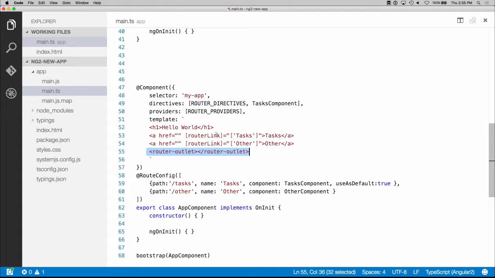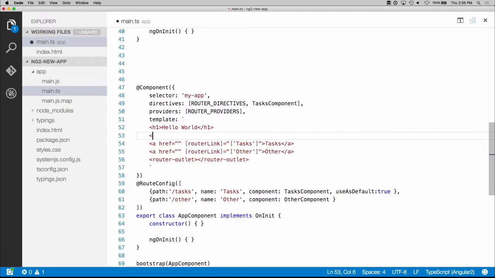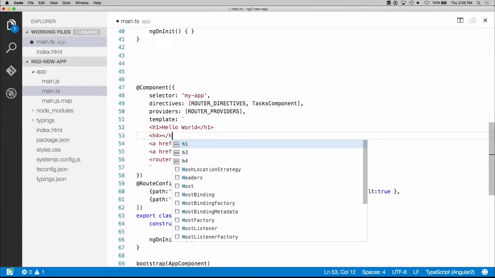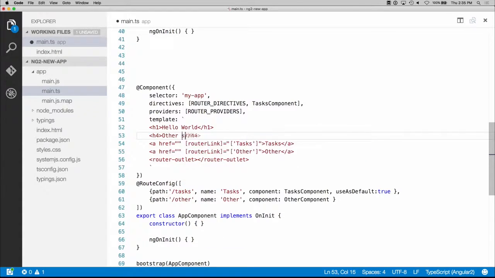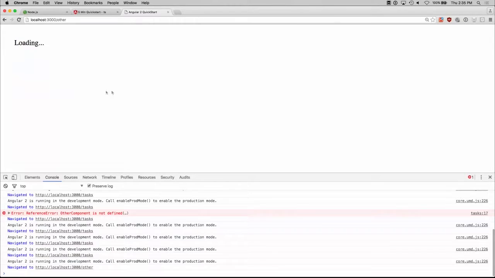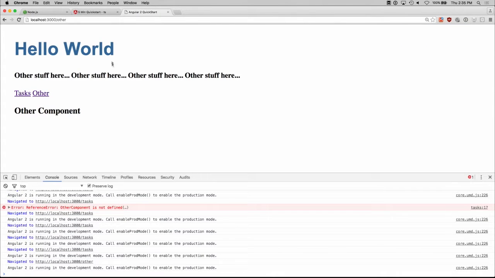So this here is the only thing that keeps changing loading between the task component and the other component. And to make it visually look better, I'm going to put here like an h4 tag. Other stuff here. Let's copy paste this a few times. I'm trying to show you kind of the visual of this. Imagine having a lot of content up here. It could be images, could be even video that's loading and playing, and you pause that video, and part of your page you want to switch between different tabs or different data, show them something different.